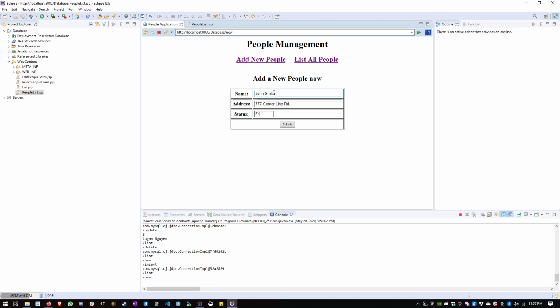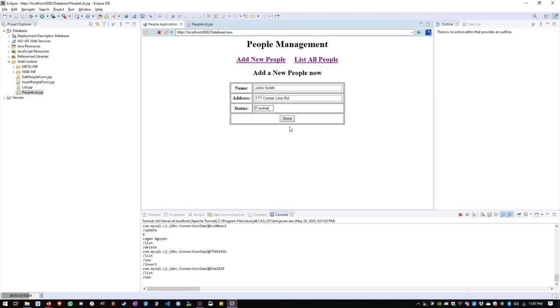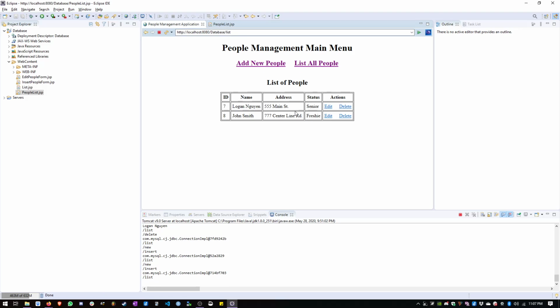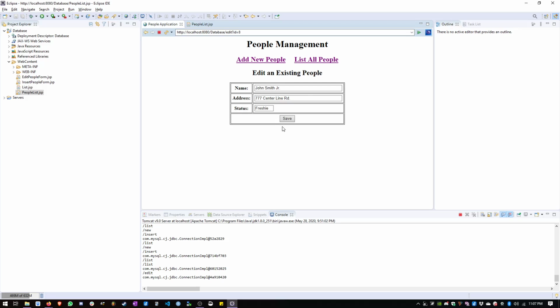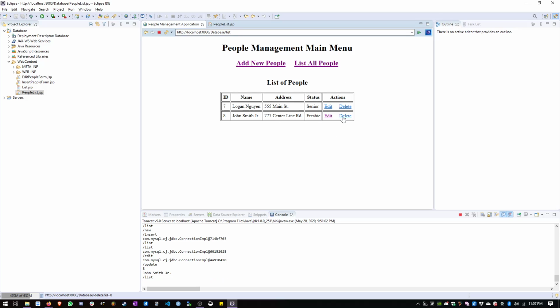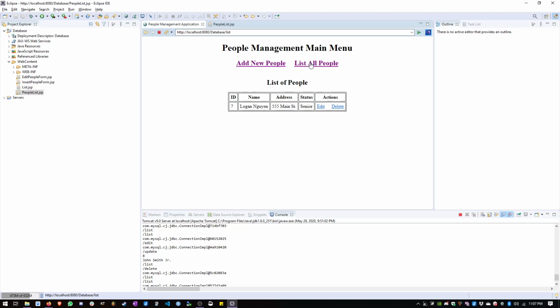So these are the 2 people already in the system. Besides listing all the people, which we're on right now, and add people, which was the second one, there are 2 other operations you can do. You can edit, so I can make him John Smith Jr., and then you can delete him as well. Yep, so those are the 4 operations that we have.